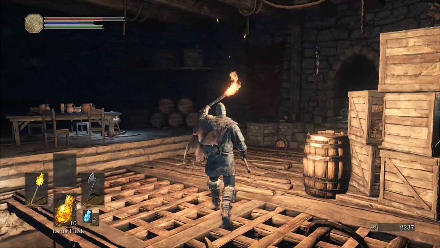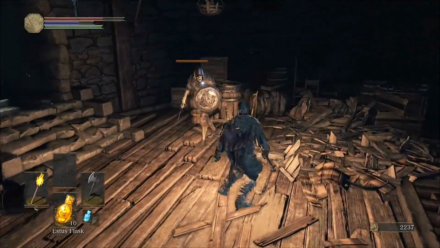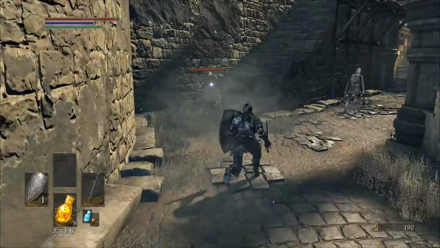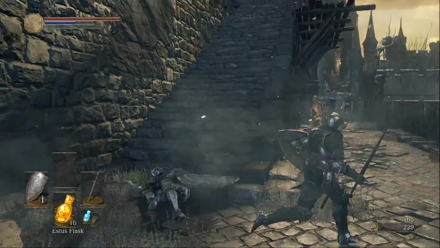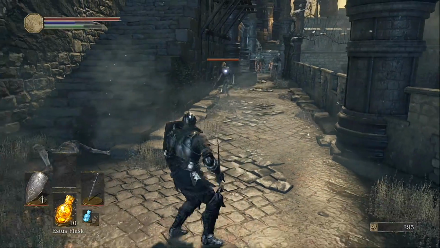But let's talk a little bit about the new features in this demo. It bears mentioning that this demo that you're seeing here is an updated version from 1 month ago. There are some new features we can talk about, like the mana bar, magic, and a cleric-style character who's featured towards the end. Dark Souls 3 still has a lot of development to go before its release date in April, so bear that in mind.